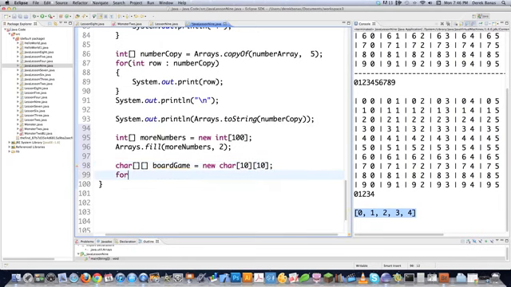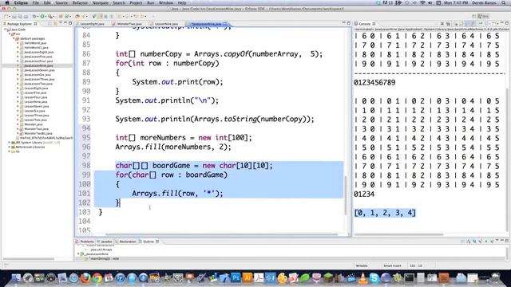And you can use the enhanced for loop to do the same thing. So we're going to go character, and you have to put the little brackets inside of there. And then we can go row, and then we can go board game. And then come down here and call arrays fill again. In this situation, or what we did before, type in row inside of there, and then you could put a bracket and a star inside of there, which is what I did before. So that's the way you would do a fill with a default value of star for a multi-dimensional array using an enhanced for loop. And you know that now, so you're really smart.